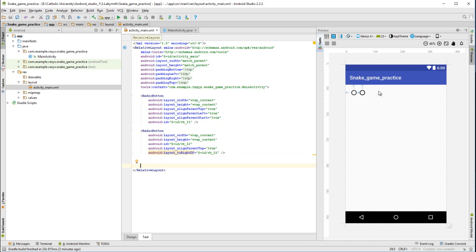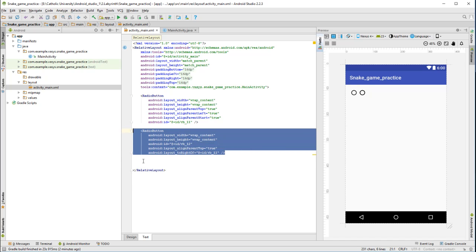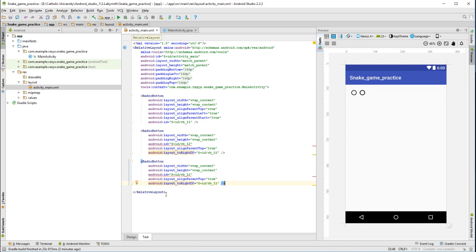Now I need two more radio buttons right here, so I will just simply copy this text and paste it here. We will call our radio button 13. This is our new, third radio button that should appear right here next to radio button 12, which is actually displayed here.